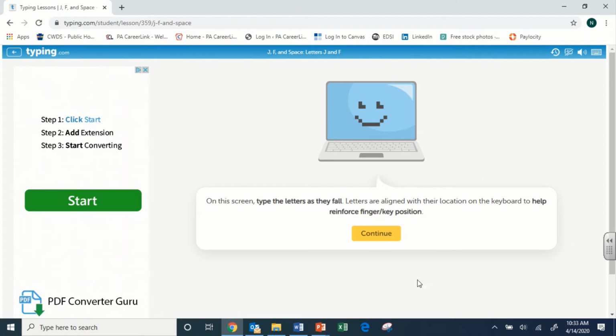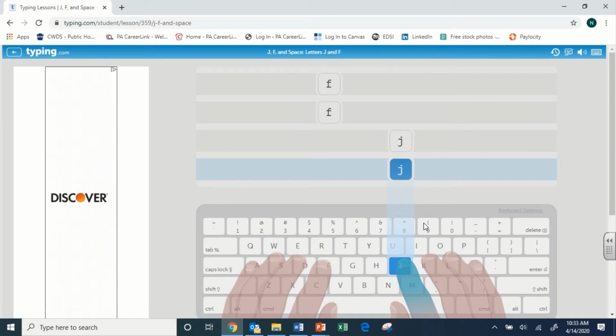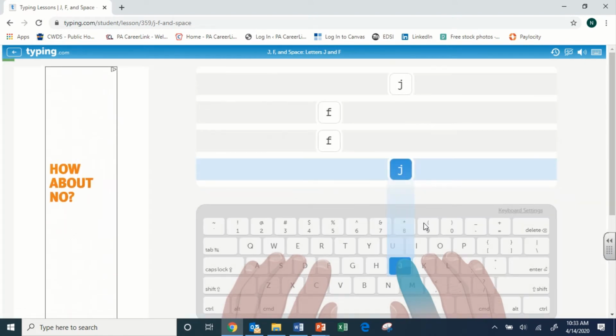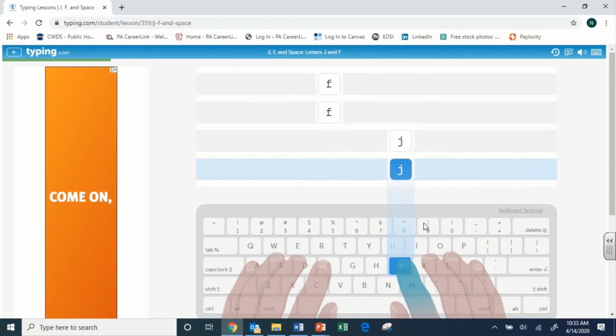Now it's going to show me a different way that it's going to give me the letters and the keys to type and all that. So again, we'll press enter to continue. Now we can see it's coming down sort of almost like a typewriter type system here where it's coming top down for you. So you want to follow the same rules. Now it's the same thing, just simply showing you a different format.